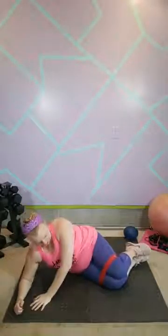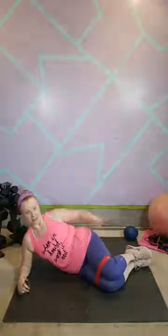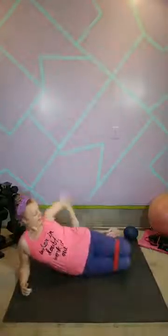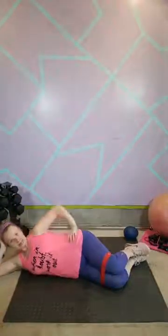All right, so back to those clamshells. Feet in line with booty. I keep pointing that out because that's usually the most difficult part. A lot of times we're more back here. Feet in line with booty. Set that lower body up for success too.